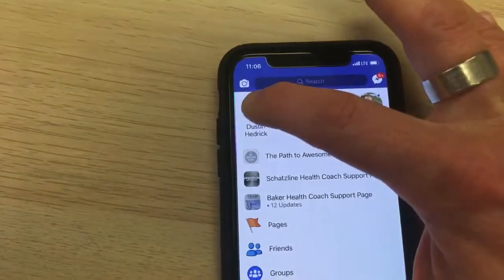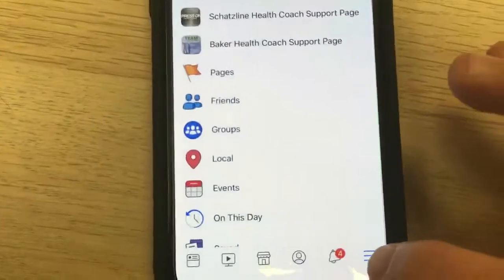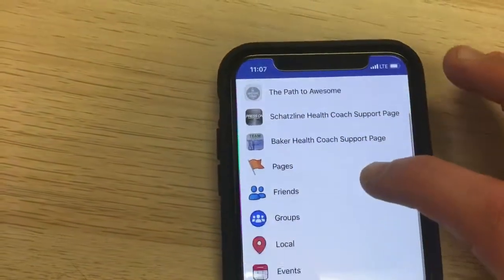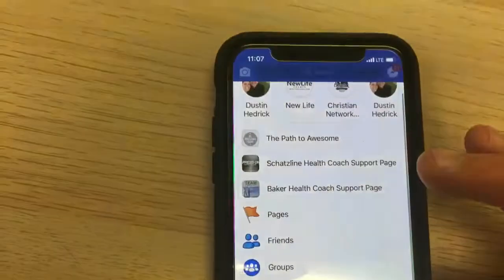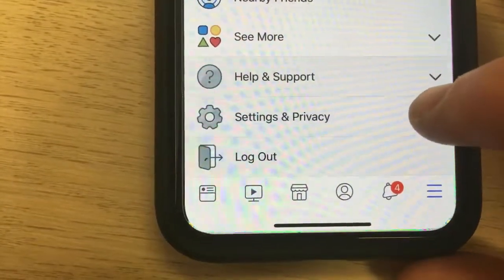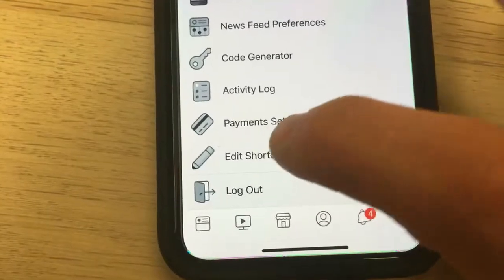There's different settings. My pages are up here. So make sure you're on a profile. I'm on my profile. So I'm going to go back in here to these three lines. I'm going to be on my profile right there. And then I'm going to look down here. And look, there's all these settings. Now, look, it's changed, you guys. See, this has changed. So now down here, again, it's the same for iPhone 5 users, but it's changed for others. Number one, you can edit your shortcuts right here.